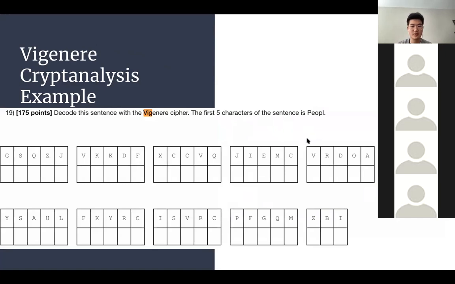In cryptanalysis, you're not given the parameters you need. So you have the ciphertext here. You do not have the, well, obviously you don't have the plaintext because otherwise you wouldn't need to do this problem, but you don't have the keyword. What they give you instead is 5 letter mappings. So first 5 characters, P, people minus the E, but obviously we can assume that there's an E after the L because no other word really looks like that. Yeah, it probably starts with people. Yeah, good idea.